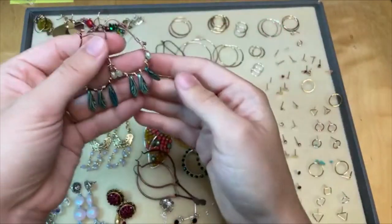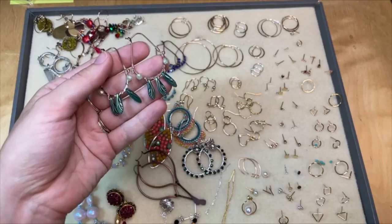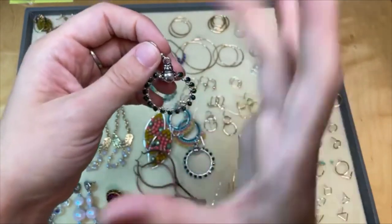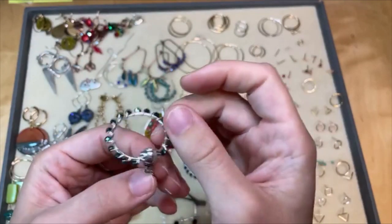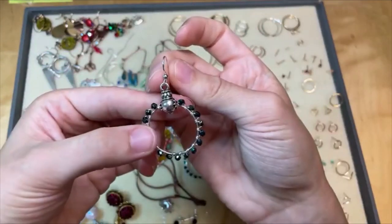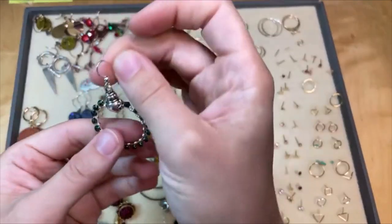Here's the same shape with some dagger beads wrapped onto the end. Somebody just asked — is that a spacer bead at the top of the wire wrapped hoop? This is actually a guru bead used the opposite of how you would normally use one. Guru beads are usually used at the center of a necklace to attach a tassel, usually in mala style necklaces. But here it was added to the top of the hoop so we could use the loop to attach the ear wire — a really unique way to use that guru bead. Then you add whatever ear wire you like with that.